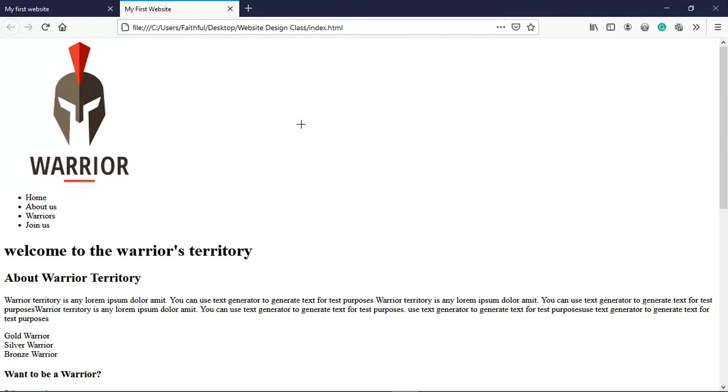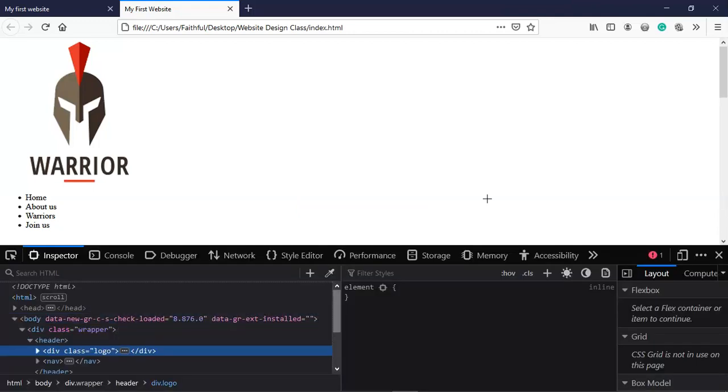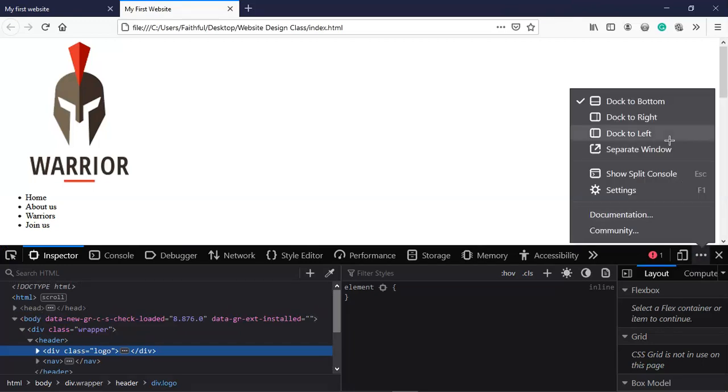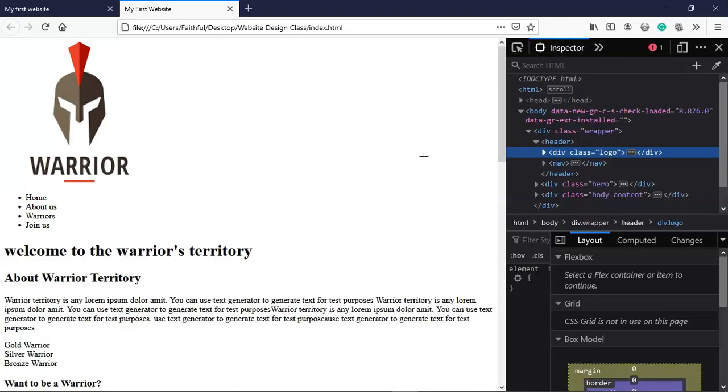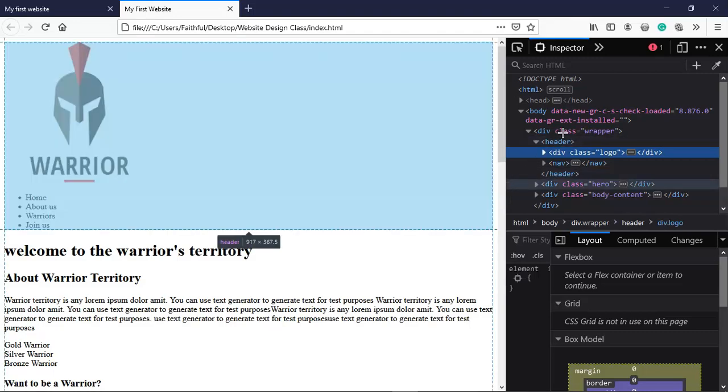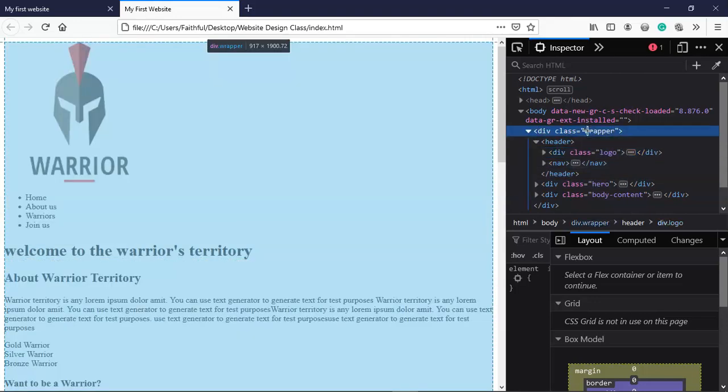So I'm going to right click and say inspect. Okay, this time around I'm going to dock this inspection window by the right. So I'll say dock to right so that we can see our project side by side. Okay. So like I said, we want to inspect the wrapper div to check our device width. So here is our wrapper div, and if you look closely at our website, you could see margin at the four corners of our wrapper div. There is a margin, and that is a white space.